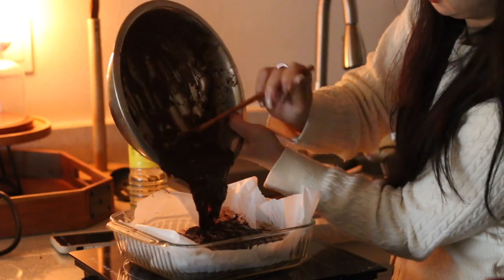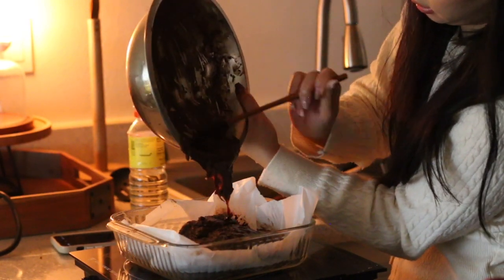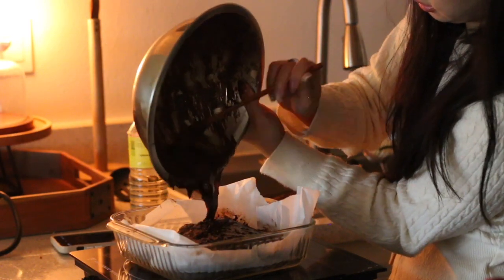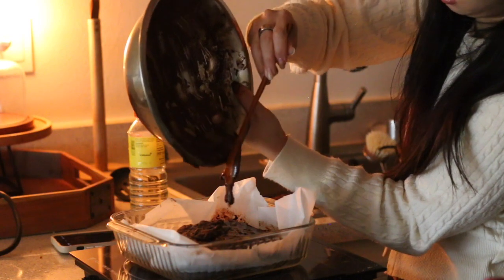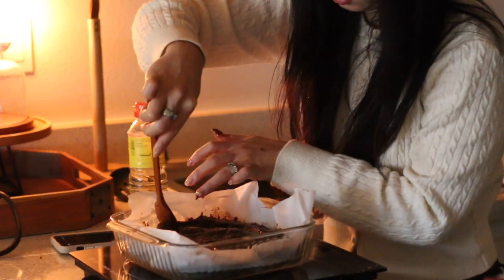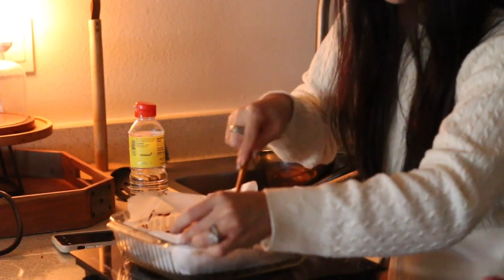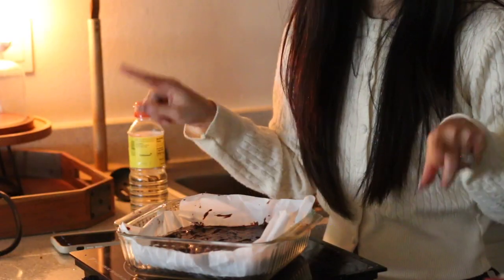I'm literally scraping off every last bit of this batter because I want to savor this. So let's just get every last bit of batter into the pan. Okay. Now let's just even everything out and make sure the batter has reached all the corners. Settle in nicely. Perfect. Wow, this looks amazing. Okay. I'm gonna pop this in the oven and come back when it's ready.